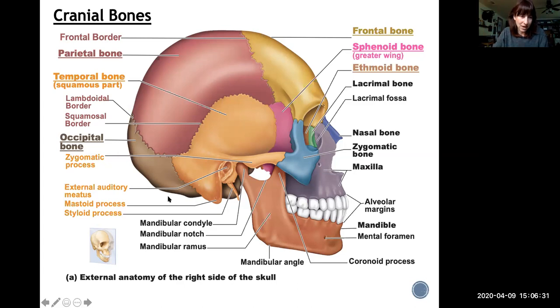We also have the mastoid process, which I'm not sure if you can feel that from the outside, but it would be right behind your ears. It is where the muscle that allows you to open your jaw, right, pulls the mandible down and back, attaches to the mastoid process. So there are actually lots of muscles there, obviously, but one or several of them pull from here to here in order to open your jaw.